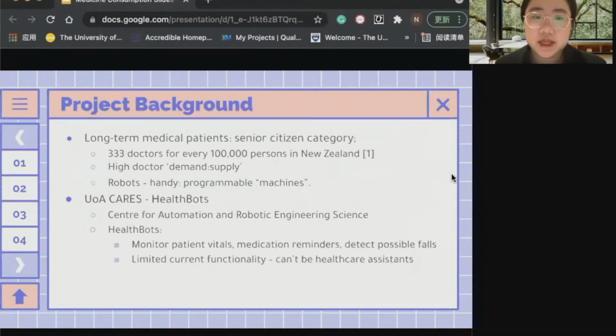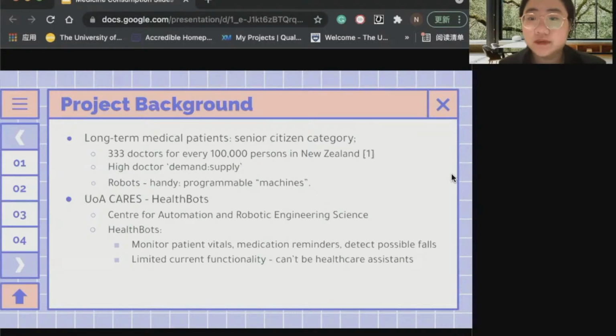In the current society, the elderly make up the majority of long-term patients who require medical attention. According to the New Zealand Doctor Workforce Survey in 2018, there are only about 333 doctors for every 100,000 persons in New Zealand, and COVID-19 puts these prospects much more at risk, and robots become a handy companion in this scenario.